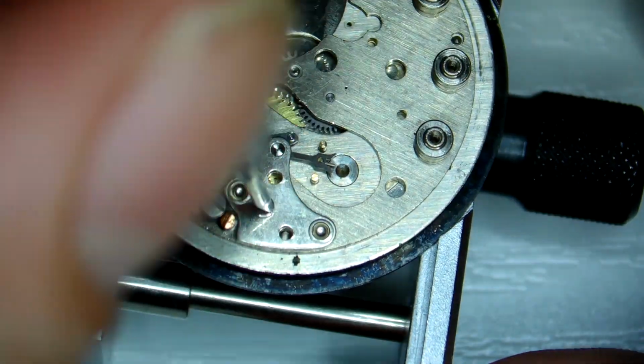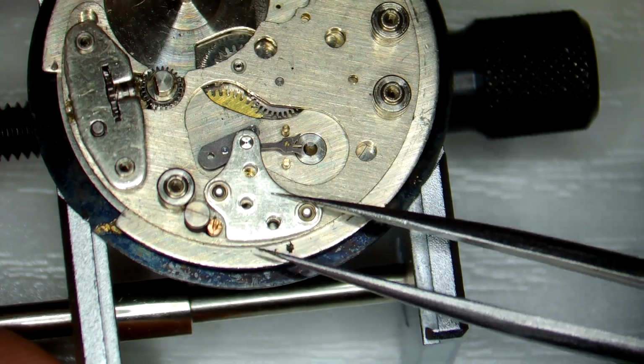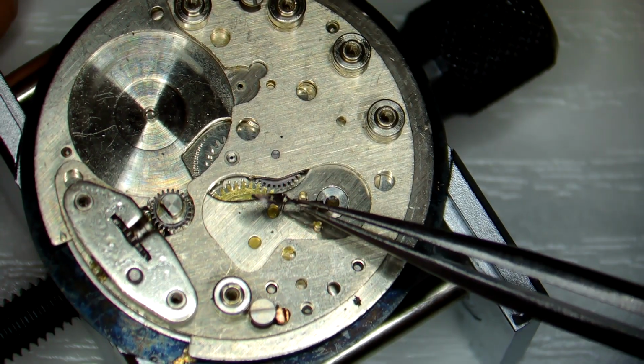Here we have the first problem, which is a broken pivot. Continuing to the pallet fork, which on this is actually a pin pallet. So it is the most rudimentary of forks, but works.